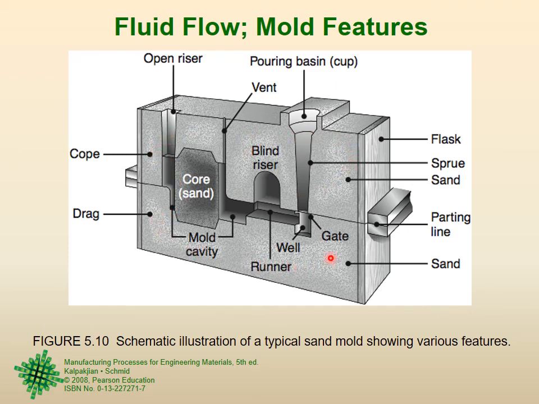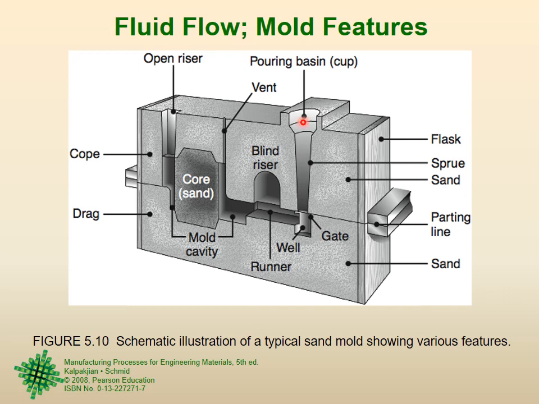And all this lower part is the drag part. These are just names, so we will have to remember these names. The upper half of the sand mold is called the cope, and the lower half, the bottom part of the sand mold, is called the drag. Okay. So there is a parting line or a parting surface. Above the parting surface we have the cope, and below the parting surface we have the drag. Remember, this is a cut away sectioned view. Otherwise the whole mold, the whole box is there. So for the whole mold, the whole box, the upper half is the cope, the lower half is the drag.